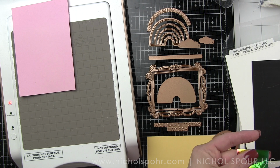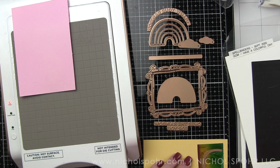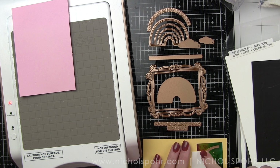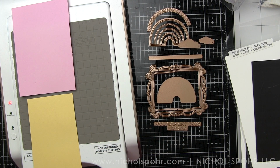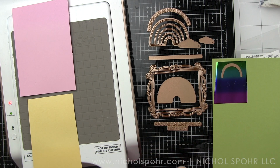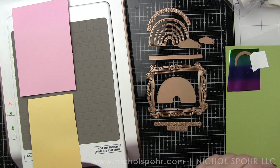Something I'm doing a little different here today is I'm trimming it apart, and I was really thoughtful in my glimmering with it, meaning I want a little bit of an ombre effect or that rainbow effect in my rays, but I mostly want to stick to tone on tone. So you'll notice when I foil the pink ray, it's going to be more of the pinks and reds. The yellow ray is going to be yellows and greens. Green, I tried to stick really in the green, and then the blue into the blue part of the foil. So I'm really being very conscious of that.